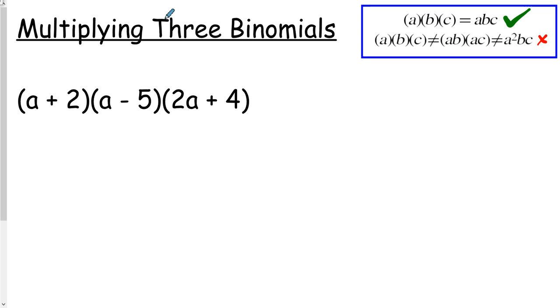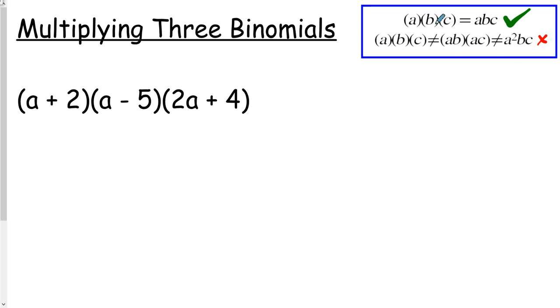The last example we're going to look at is what happens when we try and multiply 3 binomials together. Okay, and I want you guys to take a look at this over here. I want you to remember that if you have 3 things and you're multiplying them together, like a times b times c, the product is just a times b times c. You do not, I repeat, not distribute the first to the second and the third and then multiply those two things together. Otherwise, you would end up with a times b and a times c that you were multiplying together, and you have an extra a in your product that should not be there, okay?